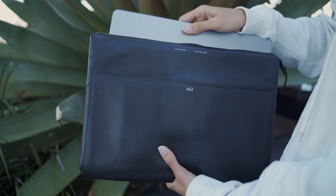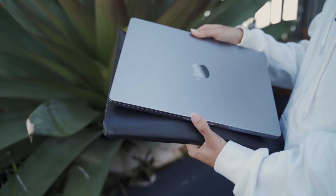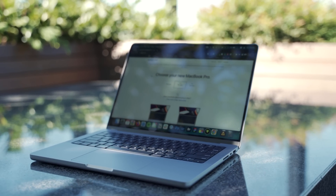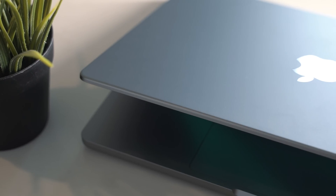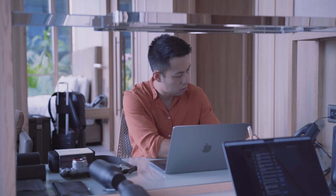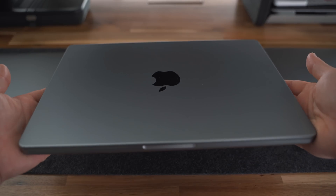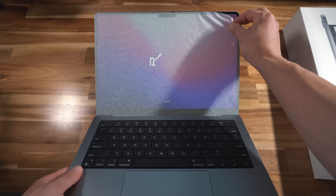The chunky, boxy shape and design has pleasantly grown on me. Sure, it's still not as sleek and slim as the previous 13-inch M1 MacBook, but it does have a pro aesthetic to it — in fact a friend said she prefers the boxy look over her previous-gen 16-inch MacBook Pro. I've also carried this laptop abroad to several countries, and I still think the 14-inch hits the sweet spot in both portable form factor and screen estate — not too big and not too small.